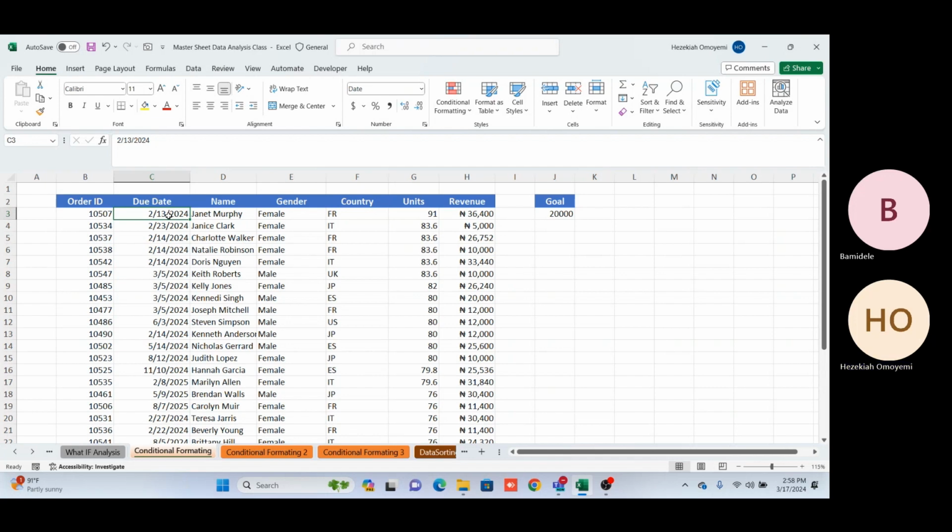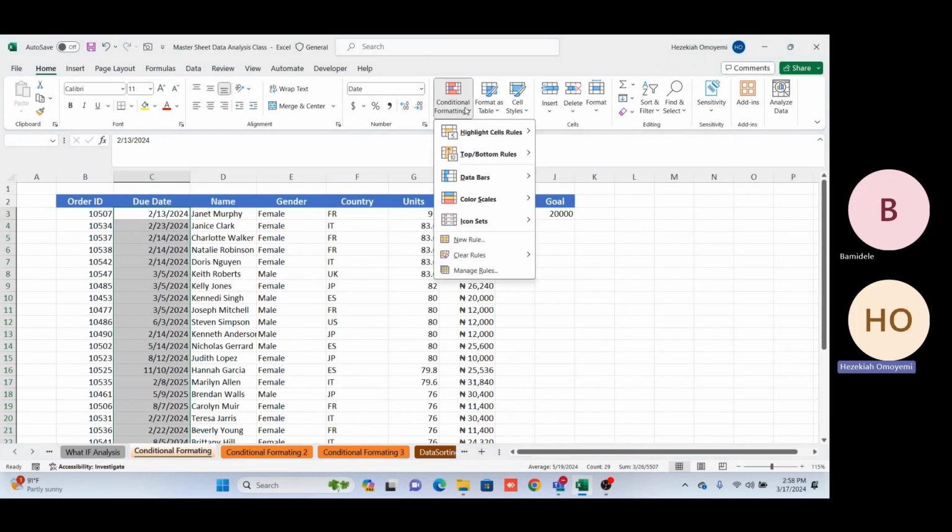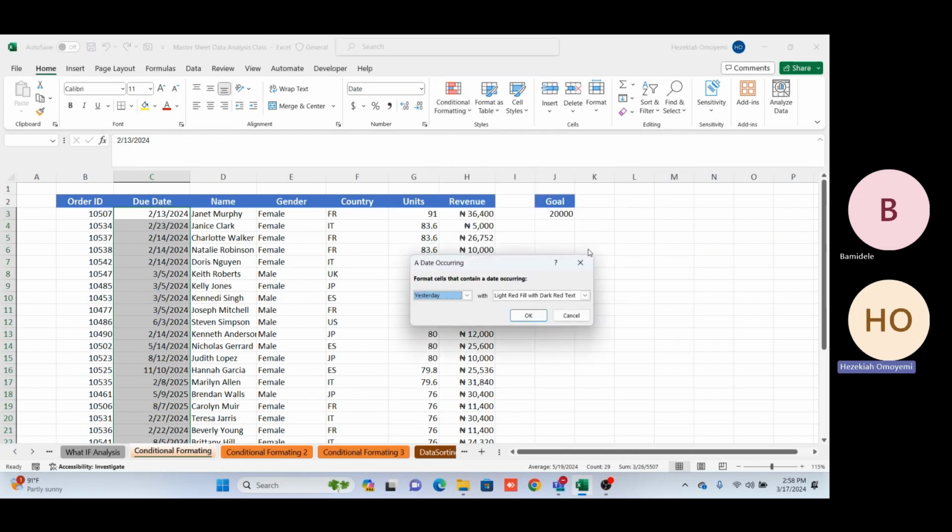Suppose that we need to pay our employees by certain specific dates. All we need to do is highlight this whole cell. We have our dates. Then you come to conditional formatting, and you say highlight cell rules, using a date occurring.